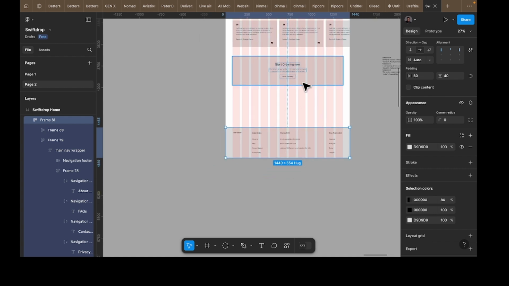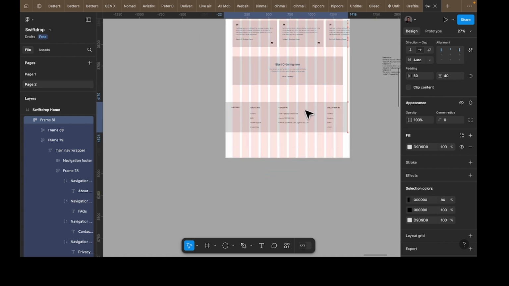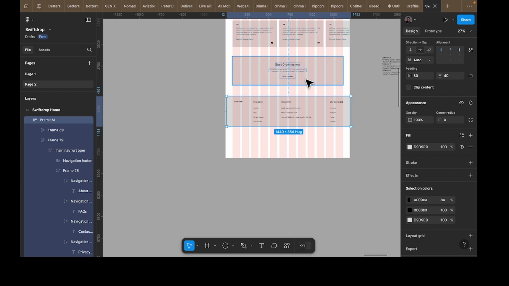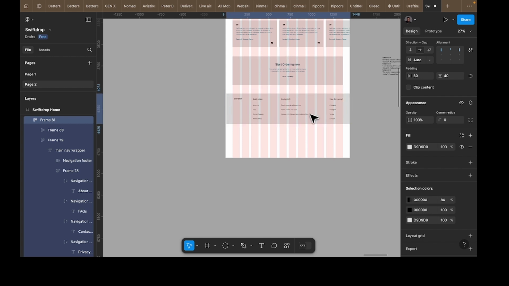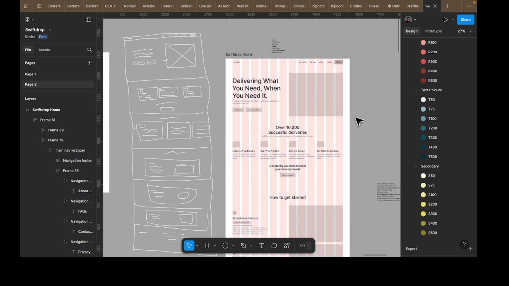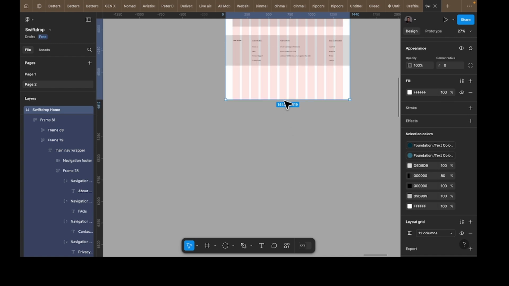So the spacing here is too much because it's a live item, so we can just bring it up here and say we want to do 100. Then click on the main thing itself and just close it up.